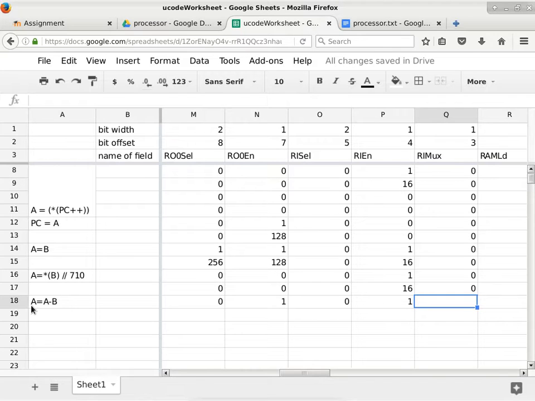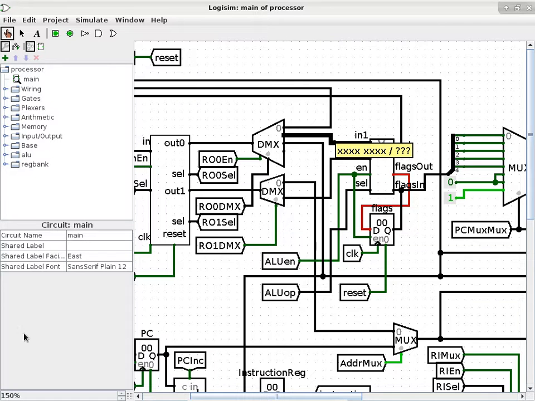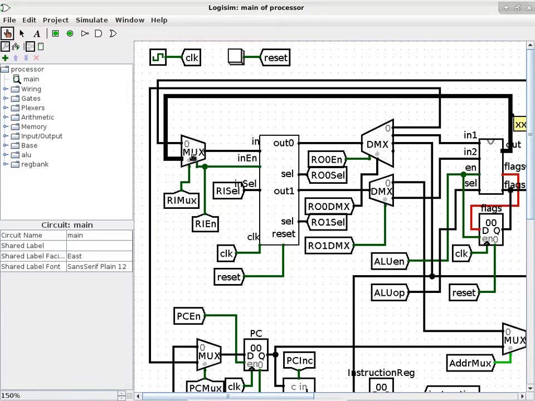Register input mux is important because there are several ways to feed into the input of the register bank. We have to pick the right one. So we are looking at the output of the register bank and say we want this to update the register bank. It's going through this mux here, and we want 1 to select this particular input to go to the input of the register bank.